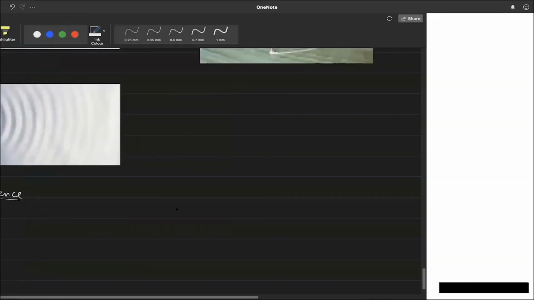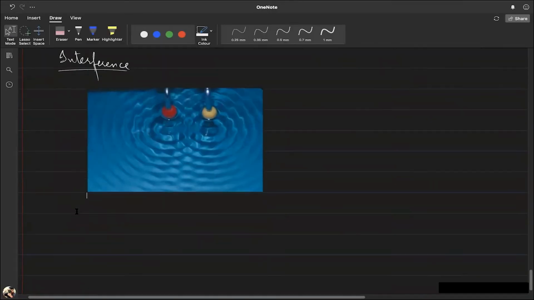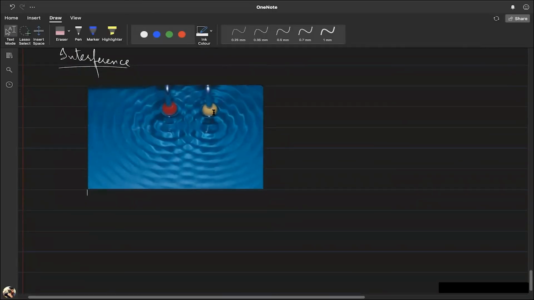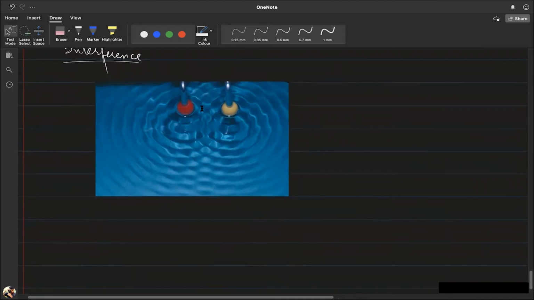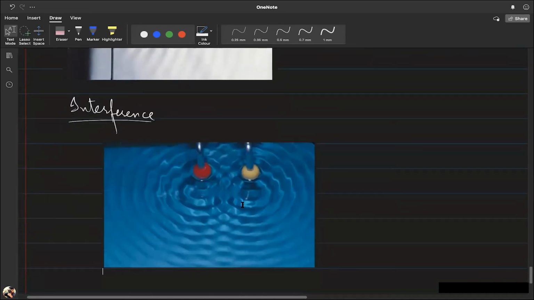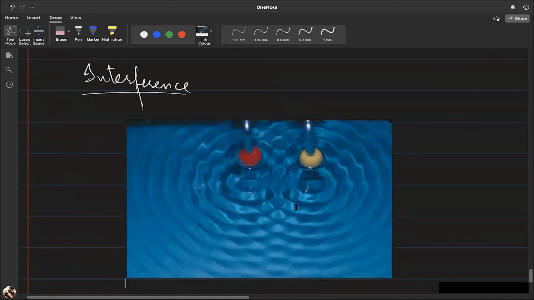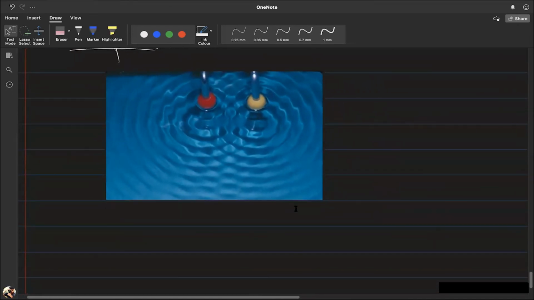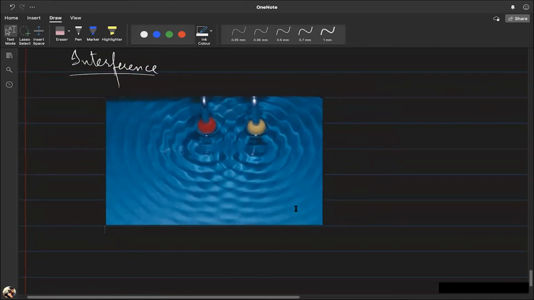So what happens is that you have two waves. Okay, so these are supposed to be circular waves, and what's happening is there are these two balls, they're bobbing up and down, and obviously one of them is acting as one source of wave and the other is acting as another source of wave, and they have these circular waves that are coming in. But what happens when these circular waves meet each other? They create a new wave with a completely different pattern. ठीक है? और आपको ये dark और light patterns नजर आते हैं.